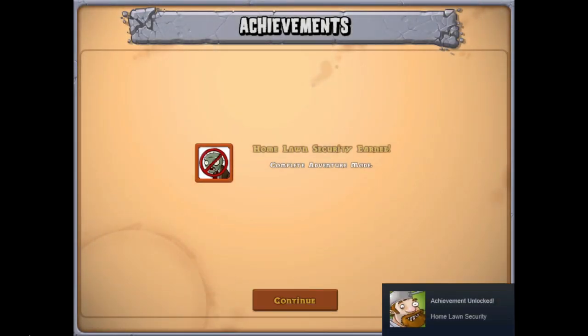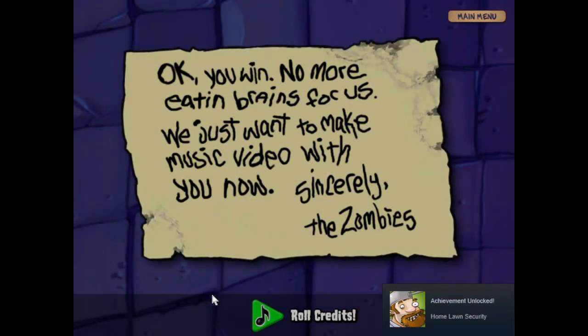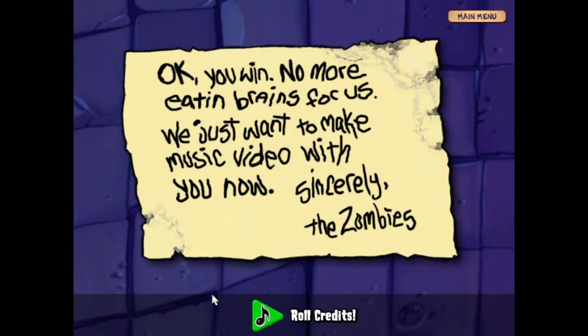Home lawn security earned. Complete adventure mode. We did it. Okay, you win. No more eating brains for us. We just want to make music video with you now. Sincerely, the zombies. Roll credits. They just want to make a music video. You know, that's pretty cool.